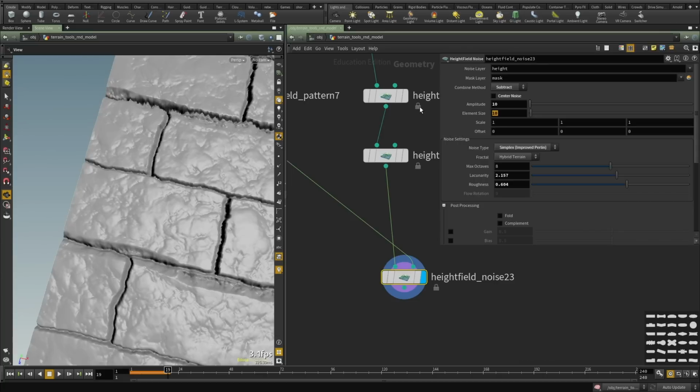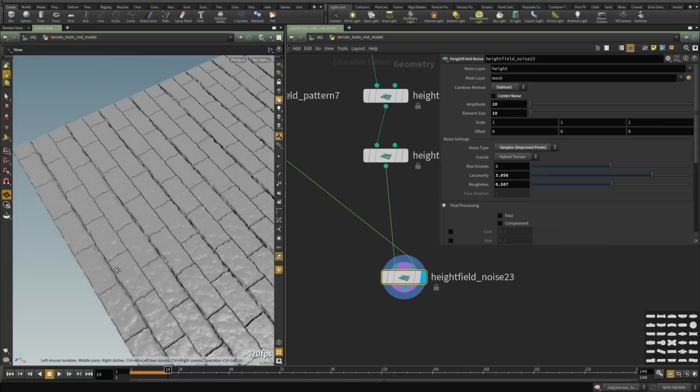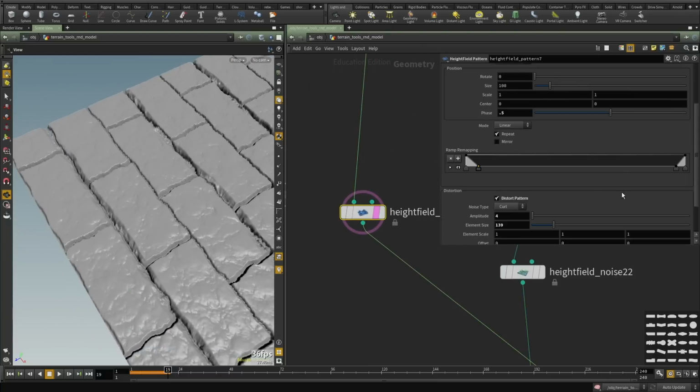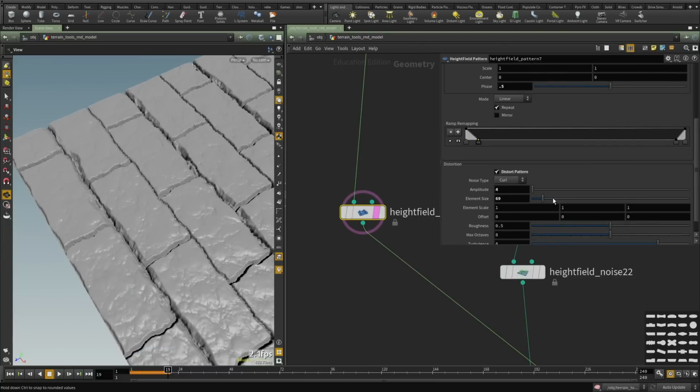Let's try 15, 10. I want more variation. Cool. So something like that. You can see we have a nice breakup, and we can easily improve this as well. So we have total control over the mask.